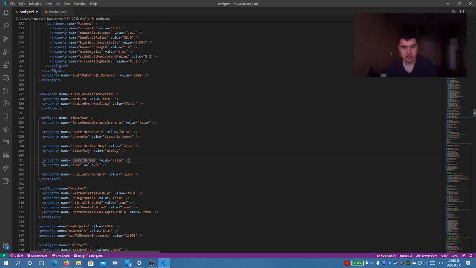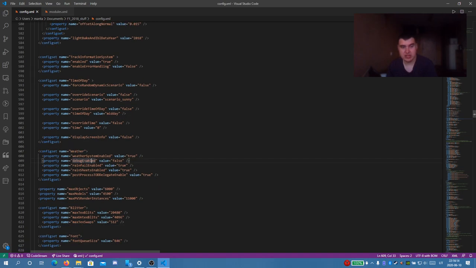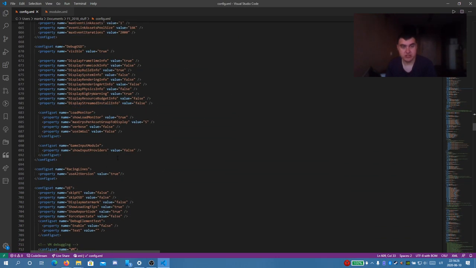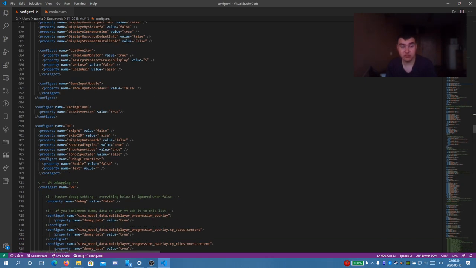So display screen info. Not sure about that. Config set, so weather. Weather system enabled, true. We could disable weather. That would be something. But debug enabled, probably just seeing how the weather system reacts to things, and how does it work, I suppose, maybe. Debug OSD. Racing lines use alt version.